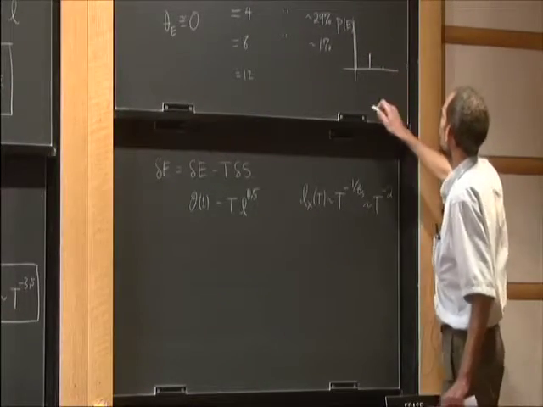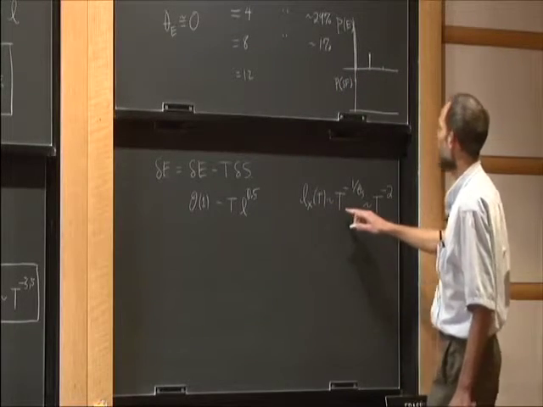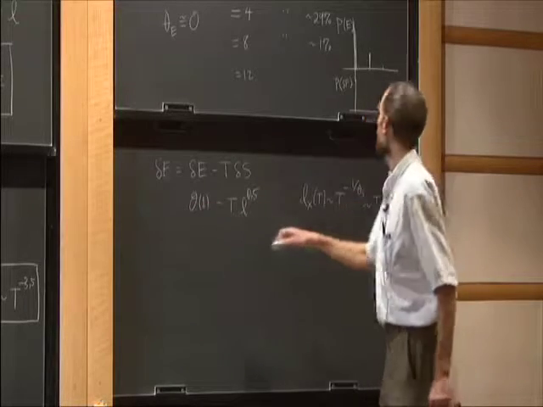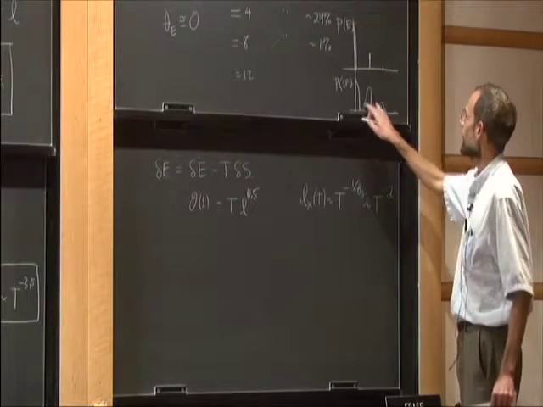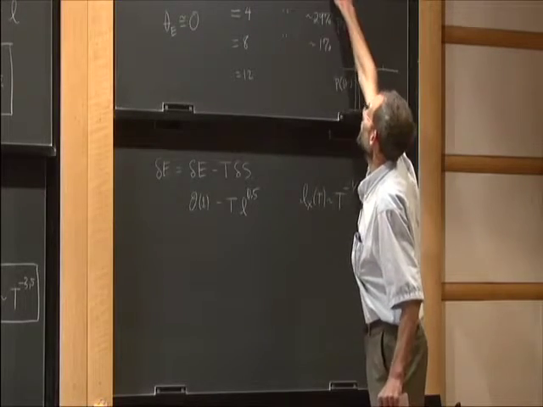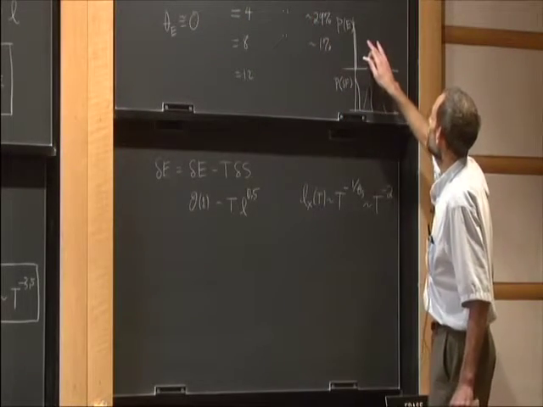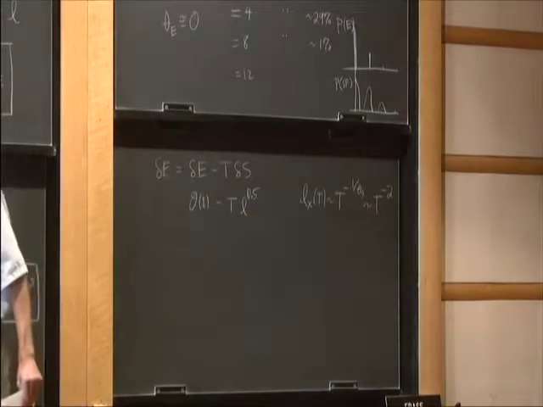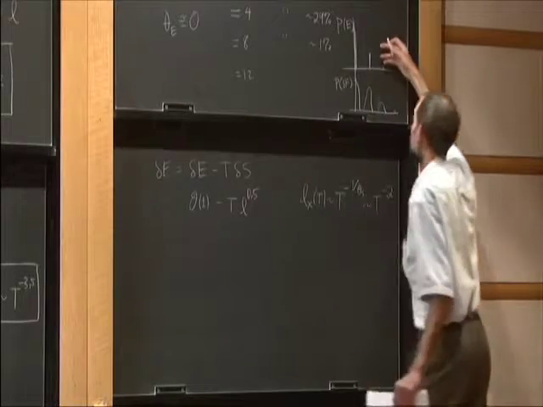P of E looks like this. Okay, so now I'm going to raise the temperature a little bit, and let's look at P of delta F. But let's say we're still at a length scale a little bit less than this length scale here. So now the entropy is still smaller than 1, but not by a lot. So P of delta F will kind of look like this. Because you've broadened it out by the random entropy. The entropy difference, the typical value goes with this 1/2, but it has a broad probability distribution, all the way down to 0. It's got a broad probability distribution. So your droplet energy distribution is discrete, which is very different. So this low temperature energy dominant regime is very different in the Gaussian model, where you have this probability distribution, and the +-J model, where you have this probability distribution.